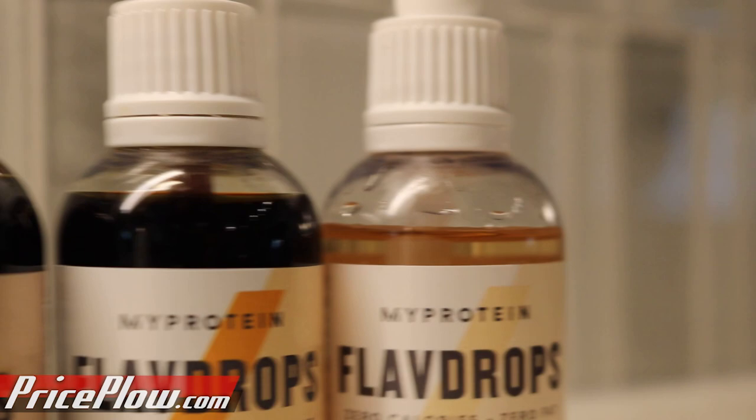Apparently it's a hot ticket item because they're all sold out, and I needed to wait until we moved into this house and then the maple flavor finally arrived. It was on back order, like immediately this stuff sold out. So a lot of people apparently know about this. I didn't. So what we have here is basically a flavoring and sweetening system to add to basically anything.